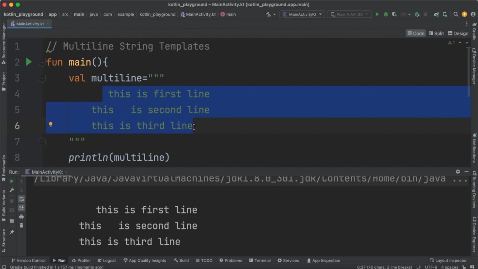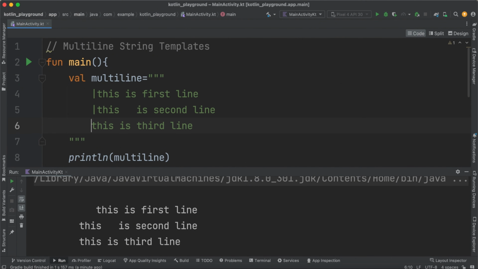Now let's talk about the trimMargin method. When you are dealing with indented code, Kotlin provides the trimMargin method. It removes leading space up to a specific margin character. In this case, we are going to use the pipe margin character. I want to add a pipe margin character in front of all these lines.